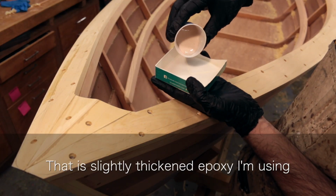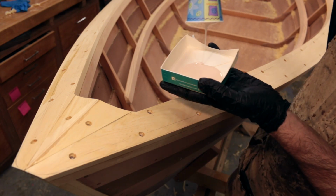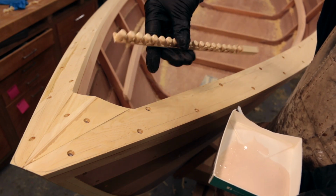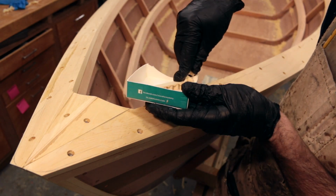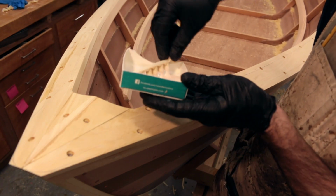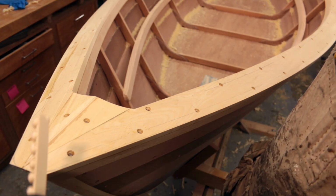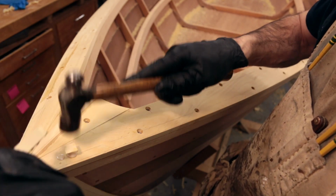Okay, now this is the benefit of taking the time to make those little strips of bungs right here. Basically, we just do this. I'm going to make sure all these little keys are popped out of the way. Oops, careful. Okay, let me take a bunch of these. Just dip them in like so. Okay, so now I've got a nice little blob of epoxy on all of those. And then I can just position them in line with where they need to go.